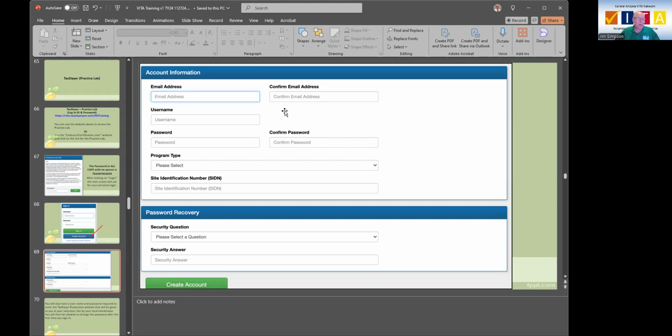Okay. Now, you're going to type in a password. This gets really complicated. I warned you at first when we were talking about Link and Learn, that was kind of a simple password. I think it was 8 characters or something. This one gets much more complex. It has to be 15 characters, 1 uppercase, 1 lowercase, 1 special character.